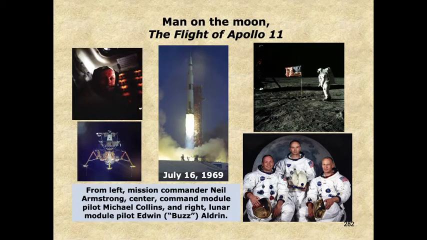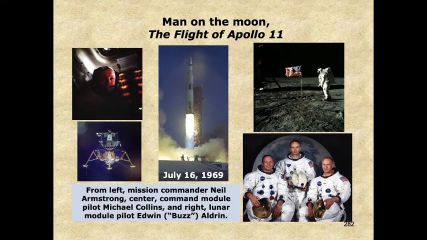So, Apollo 11 happens July 16th, 1969, and these are the 3 astronauts involved in the Apollo mission here. We've got Neil Armstrong, who's in the center. We've got Michael Collins, who's the pilot. He never steps foot on the moon because he's piloting the spacecraft here. And then we've got Buzz Aldrin. So, he pilots the lunar module, but the greater spacecraft is going to get them back home, Michael Collins.